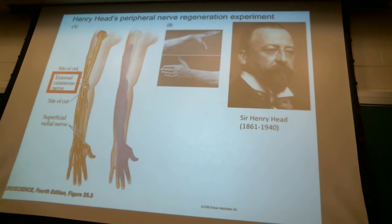Then he decided to monitor how his sense of skin came back. Yeah, it took months for his sense. At first, very extreme sense, such as pain or extreme temperature, very hot, very cold, came back. But for more subtle sense, such as light touch or moderate temperature, it took so much longer. But eventually, he regained his sense of skin. And then he made a test by applying 2 touches. And they measured the distance to see how far apart they have to be so he could tell there are 2 touches. And those positions were marked in this lower panel, B. By the way, this test is still used these days to evaluate the sensitivity of the skin.